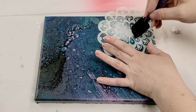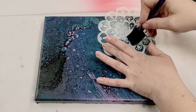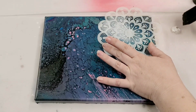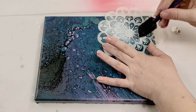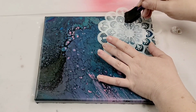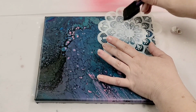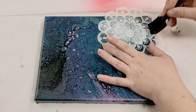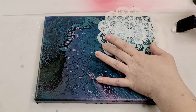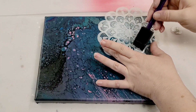Normally you don't want to push on your canvas like this because you can actually make a dip, but don't worry if you do. You can always just put water on the back of it and that will just tighten it right up. Now there's not really much more to this. I'm going to just keep doing this and repositioning the stencil as I move on to the next part. So I'll go ahead and speed this up.